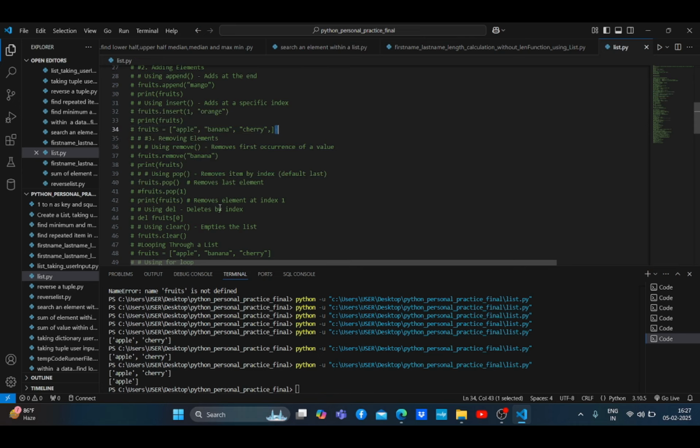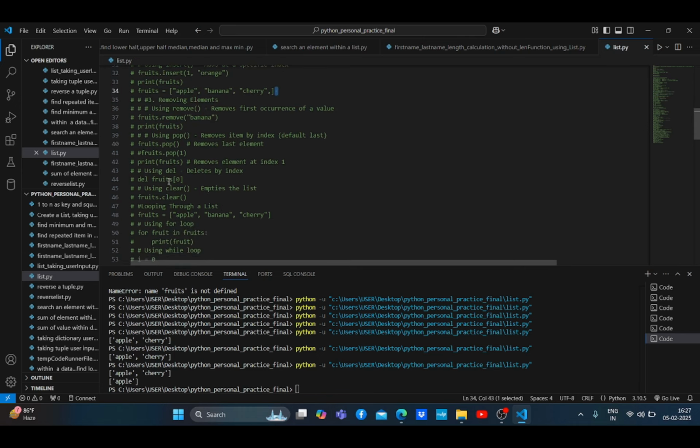After that we will perform the del operation. The del operation deletes the fruit at index number 0, meaning del is also performed by indexing.